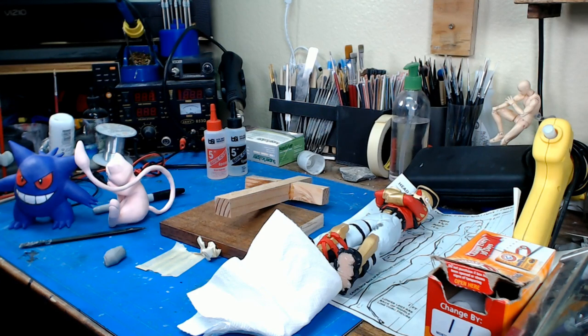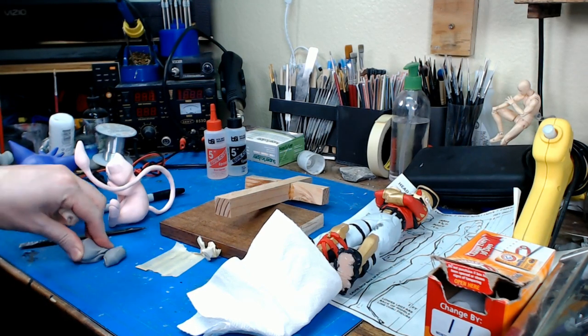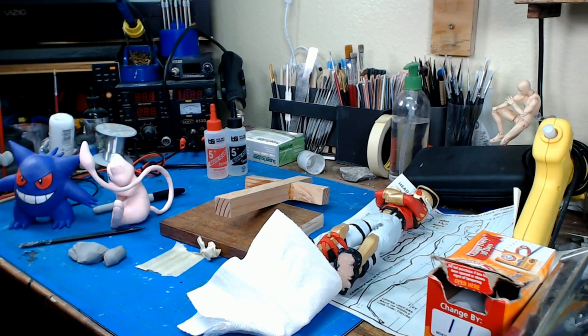I just came to hang out. I'm just doing the base today, getting the base set up, getting the wire armature all set up. Good to go. So I can mix up some more epoxy real quick, and then I just figured everybody wants to ask questions, answer questions, and hang out.